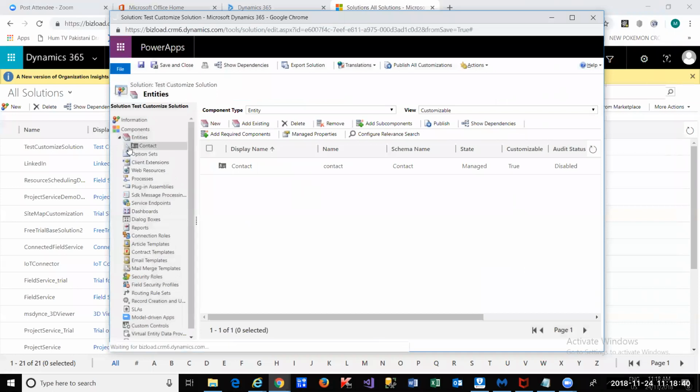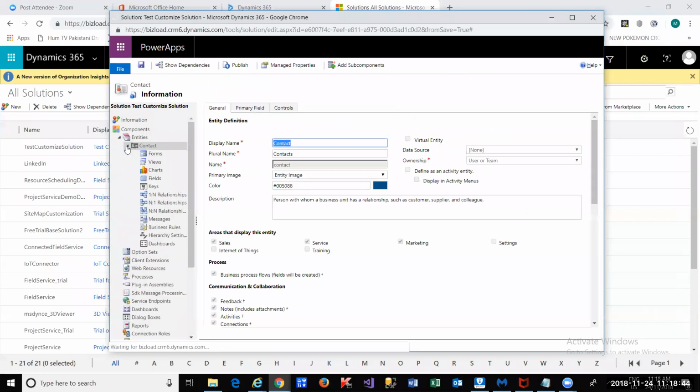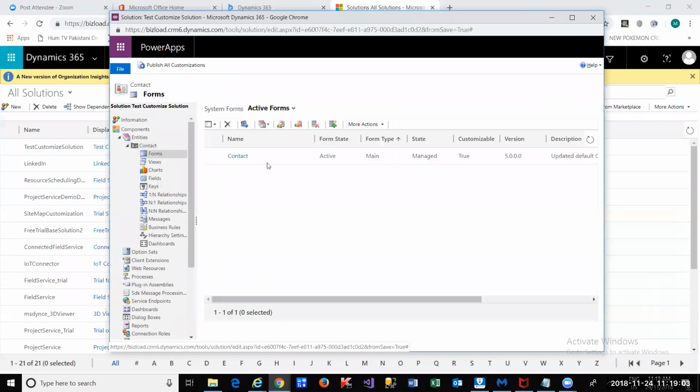All right, this is our custom solution. The default solution had everything. This is our custom solution, what we want to modify. So keep that in mind. The custom solution is what we want to modify, and the default solution has all the entities. So in this case, we go to the forms. We have the contact form.